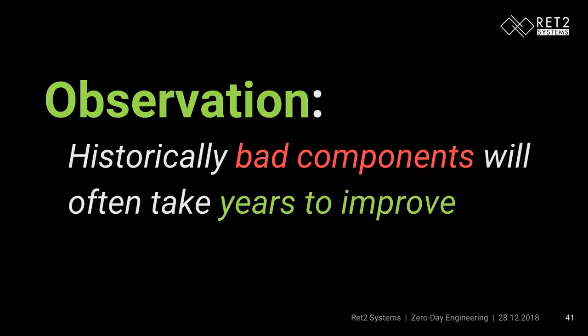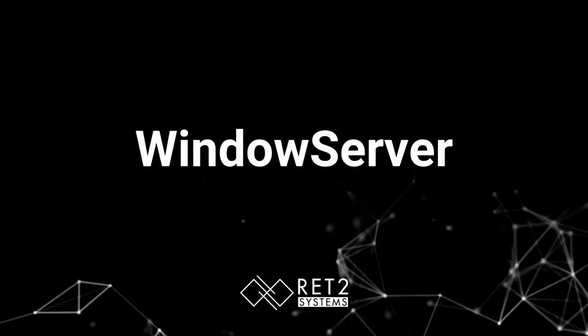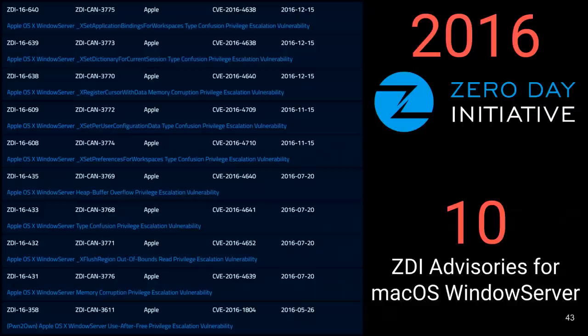Having spent a number of years going back and forth between attacking and defending, I've come to recognize that bad components do not get good fast. Usually, researchers are able to hammer away at these components for years before they reach some level of acceptable security. So to escape the Safari sandbox, we simply looked at the security trends covered during the reconnaissance phase. This observation, that historically bad components will often take years to improve, means that we chose to look at WindowServer. For those that don't know, WindowServer is a root-level system service that runs on macOS. Our research turned up a trail of ugly bugs from essentially the WindowServer, which is accessible to the Safari sandbox.